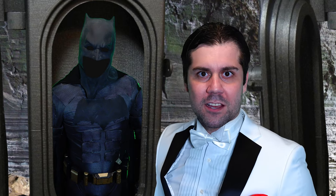The Justice League armor suit, Ben Affleck. Now this one looks good on camera. Some of the connections need a little bit of work, but that's what Alfred's for. When I put on the Affleck suit, I just want to ask people, tell me, do you bleed? You will. And then the editor, you see what he did? He put a distortion on my voice to make me sound like Ben Affleck.